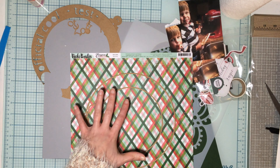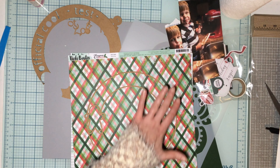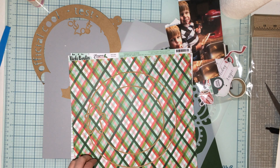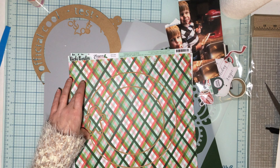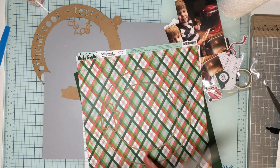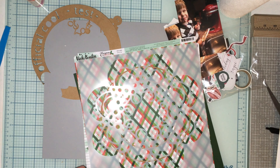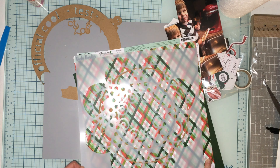Today's prompt is circles, which is why I chose this cut file — it's a giant circle. I'd like to do it on this pattern paper, and I'm also looking at maybe using this lovely stencil I have from Scrapping Reflections behind that. I'm not sure what I would use so it would stand out on there, except for maybe embossing powder.